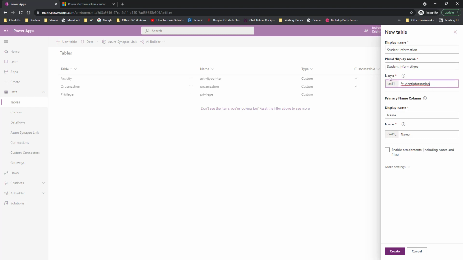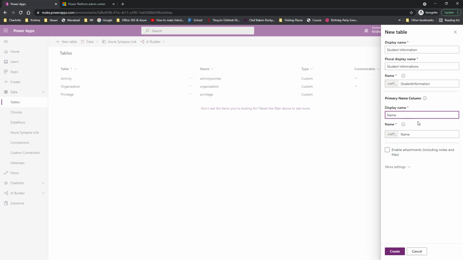And it also created one more name here, which is the internal name, to refer to this table across the platform. If you want to refer to this table in Power Automate, Power BI or Power Apps, that is the name you will see. This is the name you will see while you are referring to columns inside it.